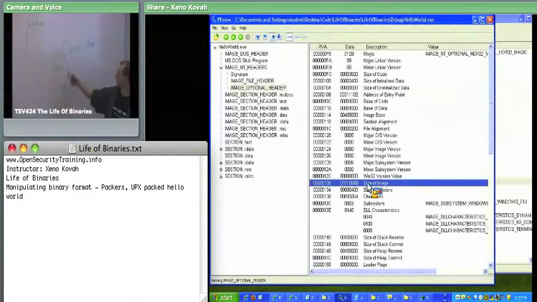You can see that doesn't add up to 1E. So I'm still trying to figure out where the missing virtual size is coming from.